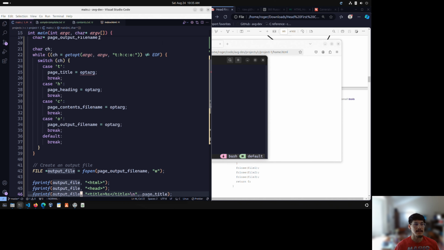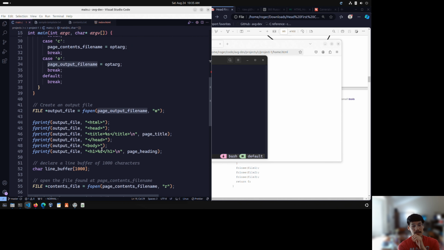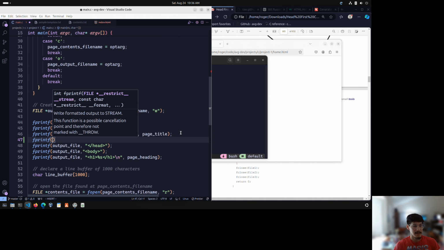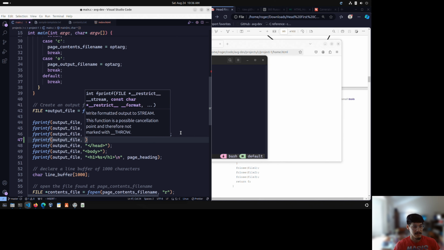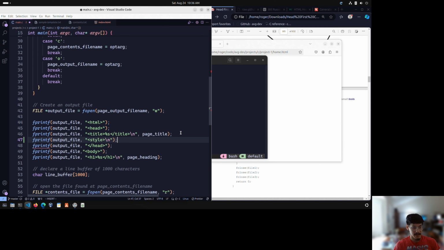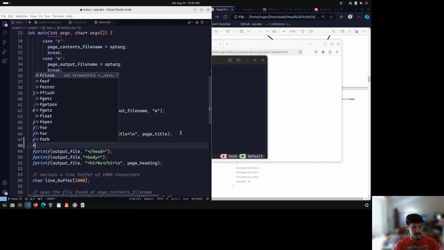So in order to make our stuff look better, we can use CSS, right? And already I don't want to spoil it, but we can add CSS into our formatted file printing here. Like for example, we can just add a style tag. Right? And then maybe end it here.